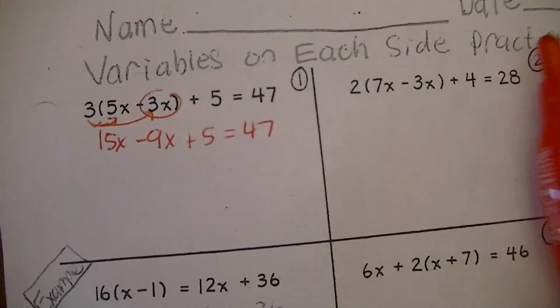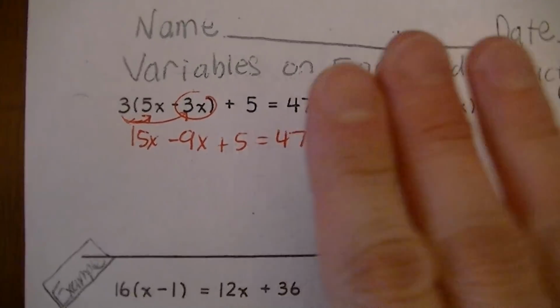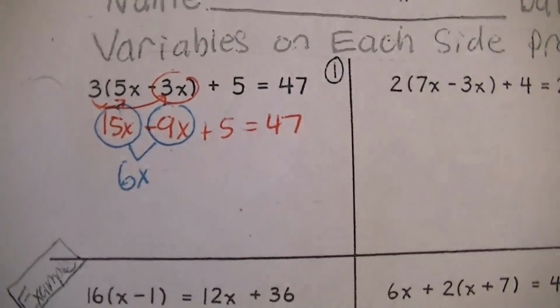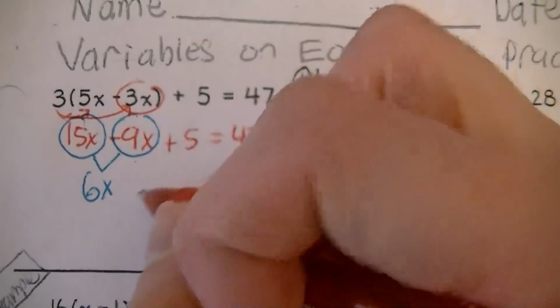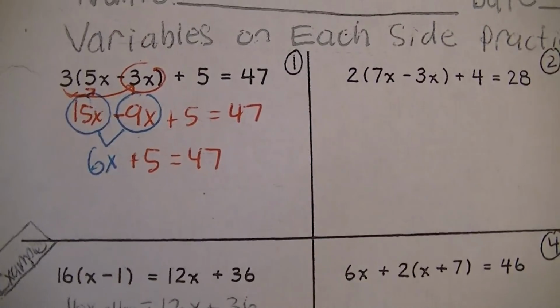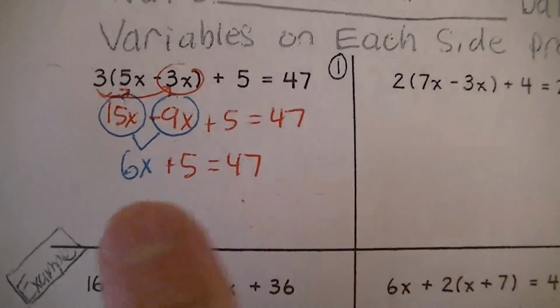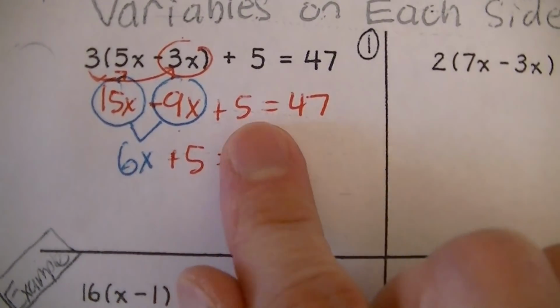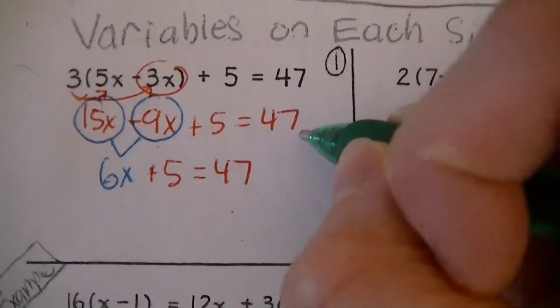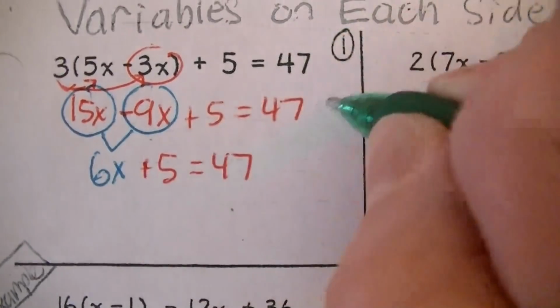Okay, you should see right here that you can simplify this even further because there are still like terms on the same side of the equal sign that you can combine. So you want to go 15x subtract 9x, and that is equal to 6x. Then again, bring everything else down. Okay, from this part, you can go ahead and build it because you only have a variable on one side of the equal sign, and that's where you want to start building. So we're going to build this equation right there.